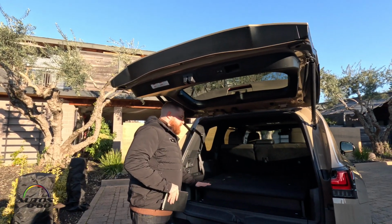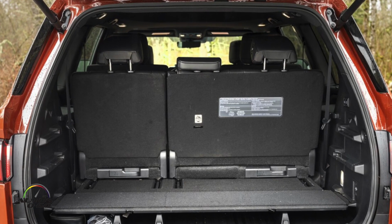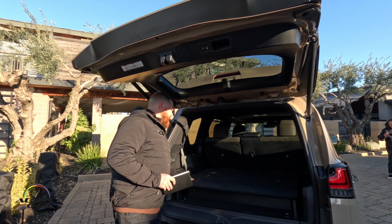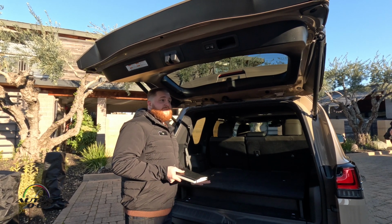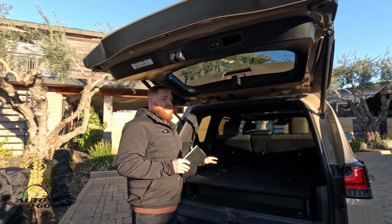As Richard was talking about, this is an improved deck system. The Sequoia has kind of a shelf system that goes in 3 different areas, but it can't hold a lot of weight. This is integrated and supported, so in total, this back area can support 80 kilos, which is about 176 pounds of weight. That's a great story, or just usability for an off-roader or anybody that's doing an outdoor activity where you might have to bring a lot of gear with you.